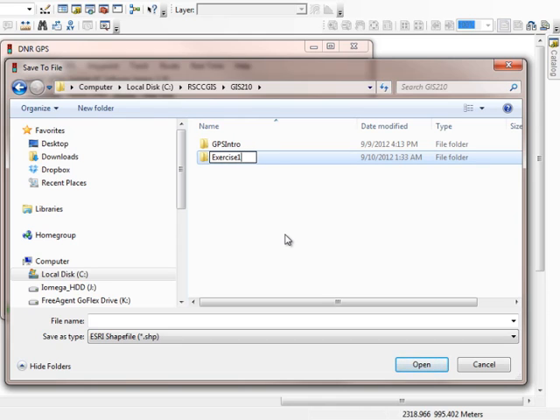Okay, for field Exercise 1. And notice that I don't have any spaces in this folder name, and that's something you'll hear me say a lot during the semester: no spaces in your file names or folder names, and try to keep your names to 8 characters or less if possible.